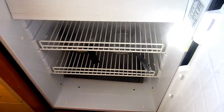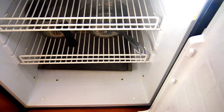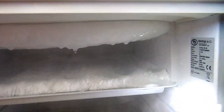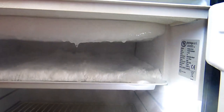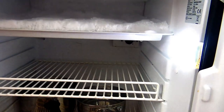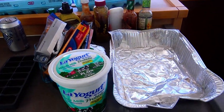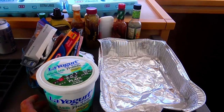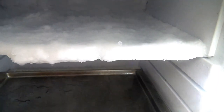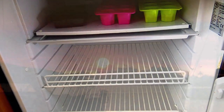One of the chores I'm doing today, we're stuck on boat day number 2. I'm editing a video, but I'm also defrosting this freezer every couple weeks. This is what happens. So I've got some boiling water in there, turn the fridge off, and then let the ice soften and get it out. It's a good time now because this is all we had in the refrigerator, some condiments and some cheese, a teeny bit of yogurt left. I forgot to take the picture of the big chunk I just took off the top there. It's almost done, 10 minutes and it's almost done. Half an hour later, the ice is gone. Fridge is cleaned and defrosted.